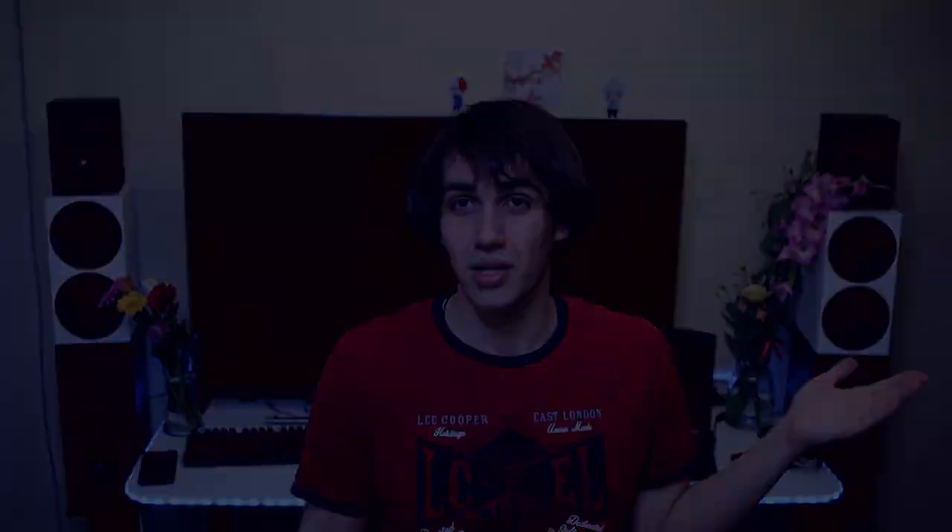They come with their own power brick — a full-sized power brick for this speaker. They also have an extension cable, so the cable between the power outlet and the speaker is very long. You can also purchase those two-pin cables very easily anywhere in the world, so finding a replacement shouldn't be hard. The cable that connects the two speakers is a very proprietary six-pin format I have never seen before, and you will not be able to find a replacement. The length between the two speakers is about two to three meters — just two arms stretched — so if you need them set further apart, you won't be able to do so with the default cable.